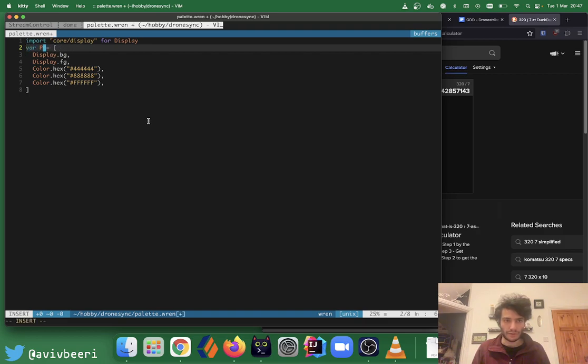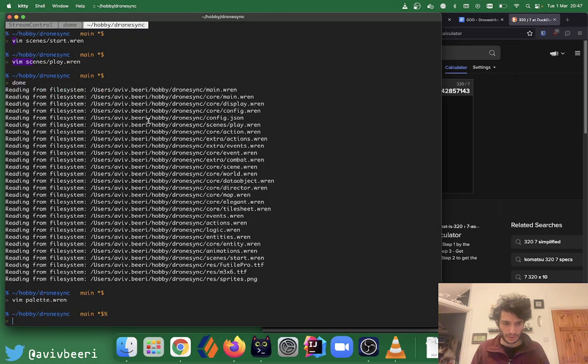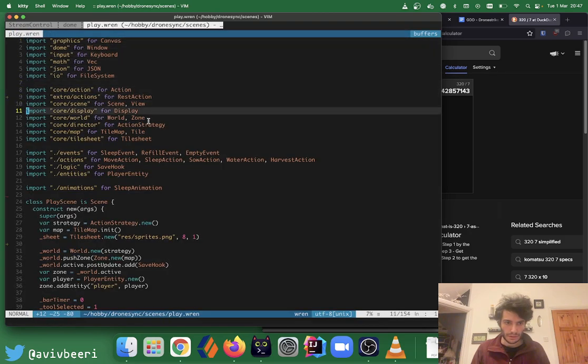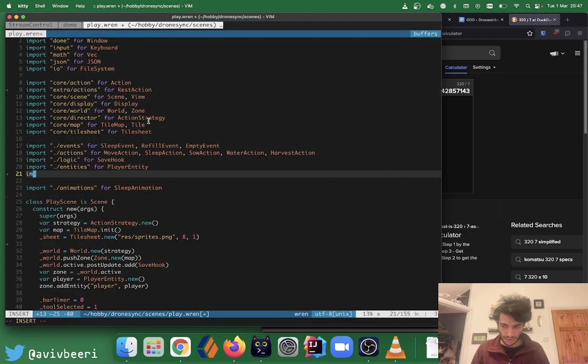And for brevity, I actually would do it as pal equal palette. And then vim. Because then what I can do is go into here and import palette.